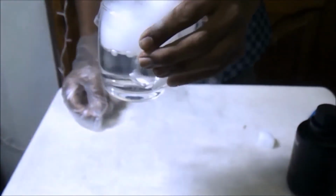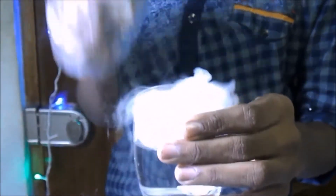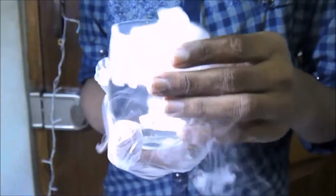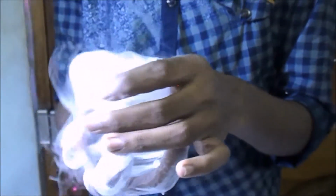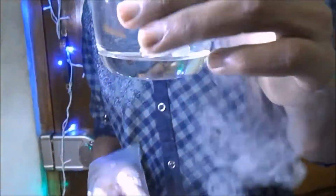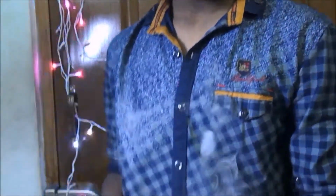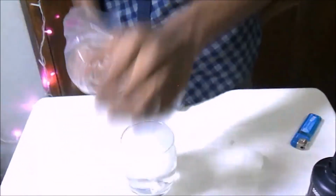And here you can see nothing's really happening that's interesting, but the same thing that happens with water. So I have come to the conclusion that nothing happens with such a corrosive base also. And if I get a chance to buy potassium hydroxide, which is more corrosive than this, it's 99%, and potassium hydroxide has more reactivity than sodium hydroxide or drain cleaner. So nothing happens here. You can see this here. Okay, so now I'm going to pour this off and just end this video.